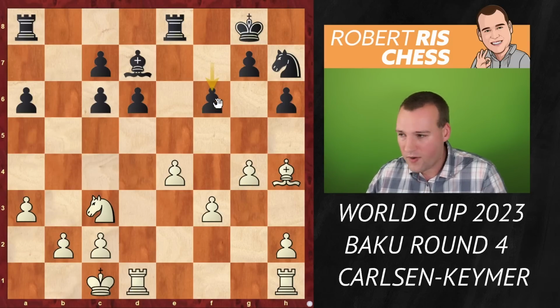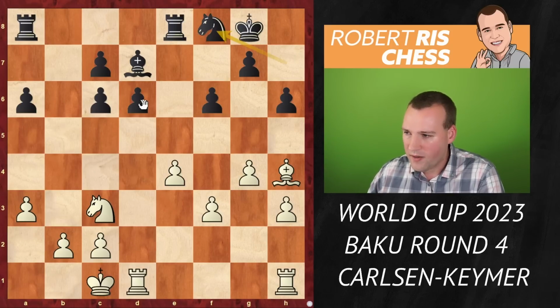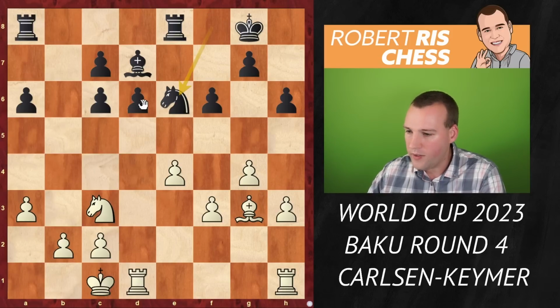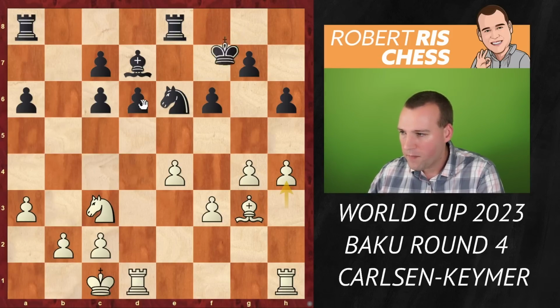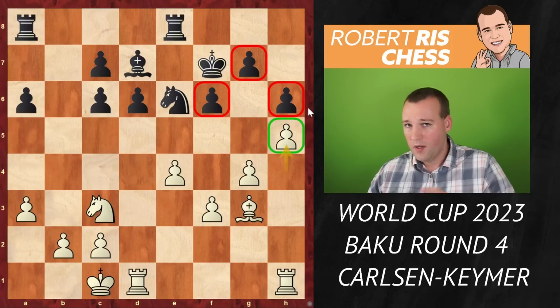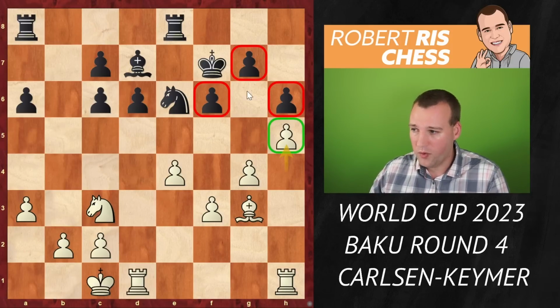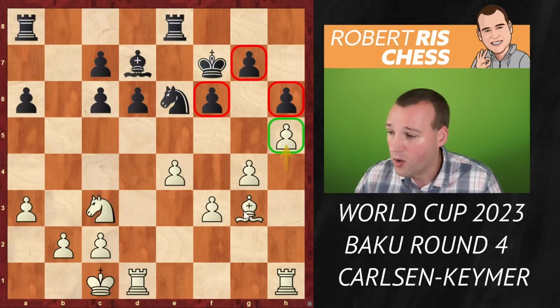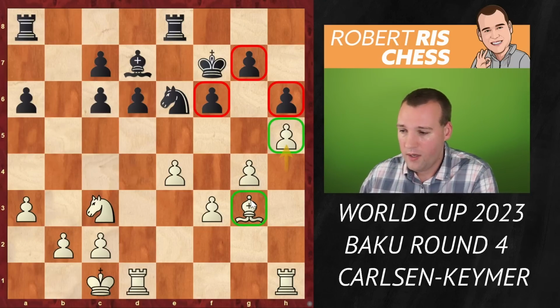Black played f6, trying to set up a blockade in the center. White goes h3, knight f8, a lot of maneuvering, no more concrete lines. Now the queens have come off the board. Knight was rerouted to e6, h4, king f7, and here we see the plan. White is fixing the pawn on h5 to try to prove that the pawn on g7 and also the other pawns on the dark squares may hopefully become a target for this bishop in the long run.